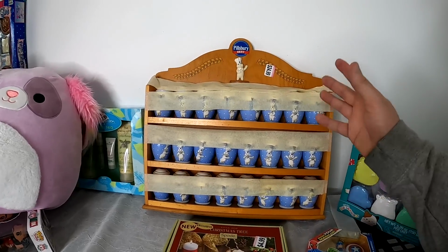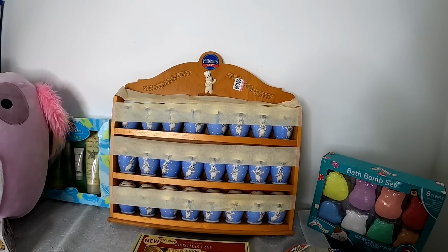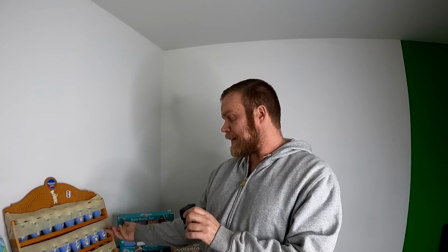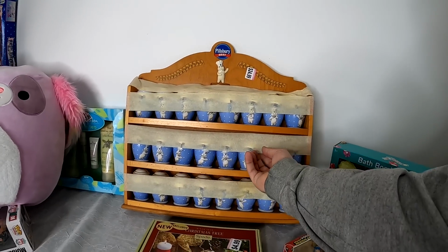Which is insane. I don't think this is going to be something I turn into cash super quick. It is going to definitely take some time, but I have the time to sit on it, and that's fine. $24.99 into anything resembling $400 would be absolutely insane. So hopefully we get that much. Super cool find, really interesting.